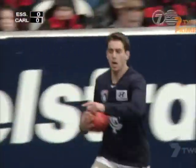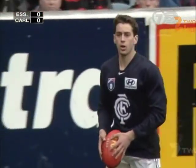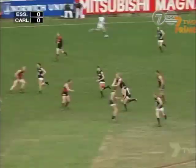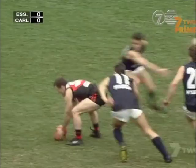And a good mark is taken on right half forward by White. Still a long way from home. He's got Lance Whitnell. He's got Whitnell in form, who booted 8 last week. Kick dropped short in towards centre half forward. Somerville was waiting at the back, but it doesn't matter. Oh, the hand pass has gone astray. This may open the door for Koutafidis.